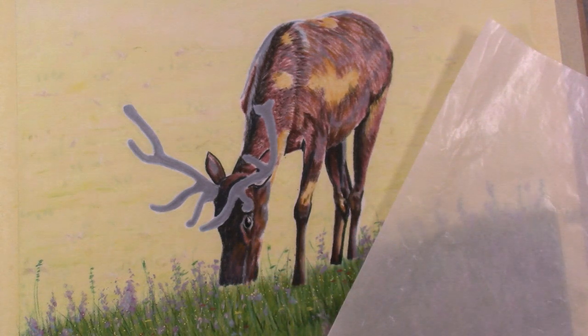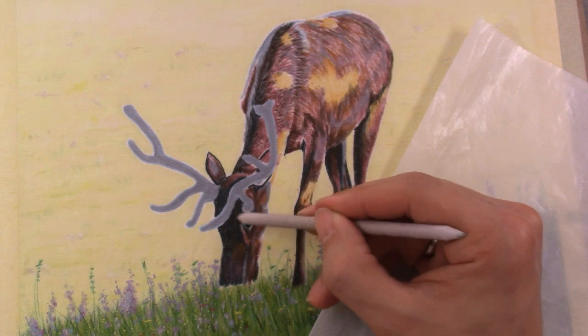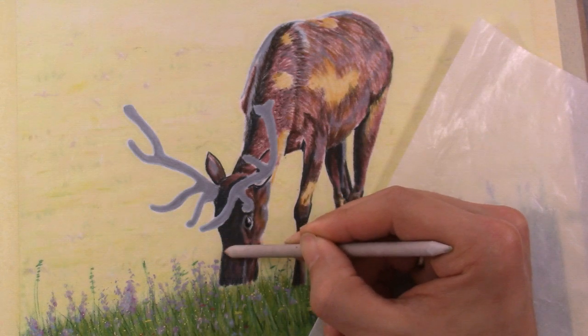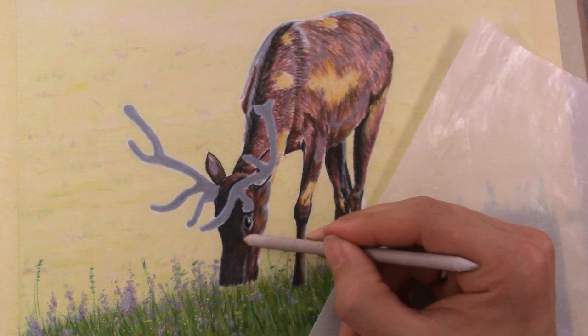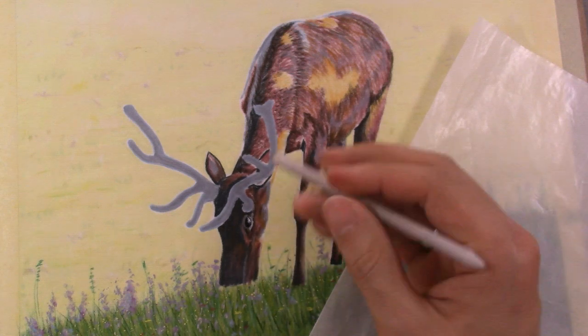All right, now I can blend out. My goal will be to make sure all of the paper is completely covered. No more gaps. No more little pinholes. Just gonna blend everything out.